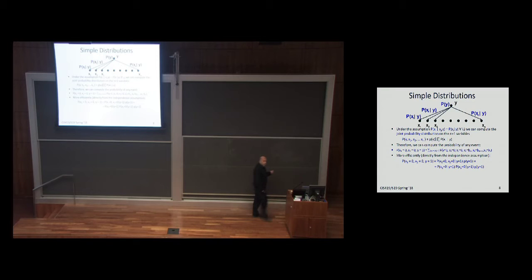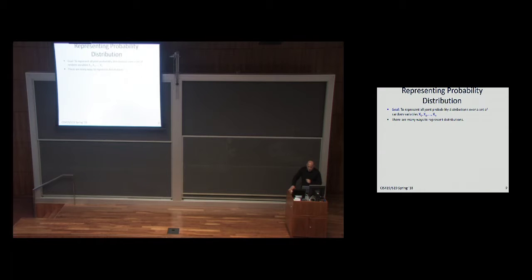Independence is very powerful, computationally. The reason we make the independence assumption is so that we can compute things efficiently without marginalizing over large joints. Okay, so now that you know this, you also know that we can compute the probability of any event. Everyone should be comfortable with this. Okay, so now the question is, what about other probability distributions that do not make this strong conditional independence assumption?